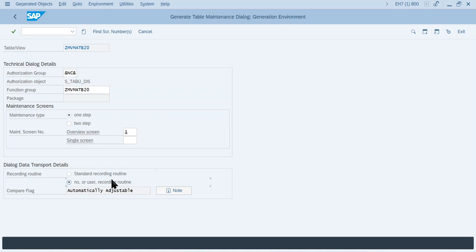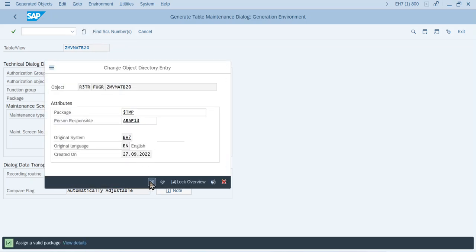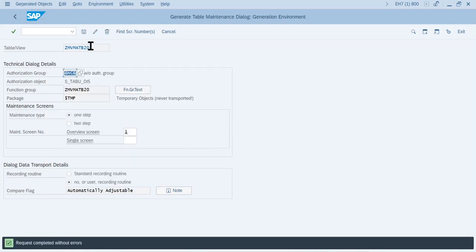Let's say no transport, say create. It's creating the TMG. So now it's created.